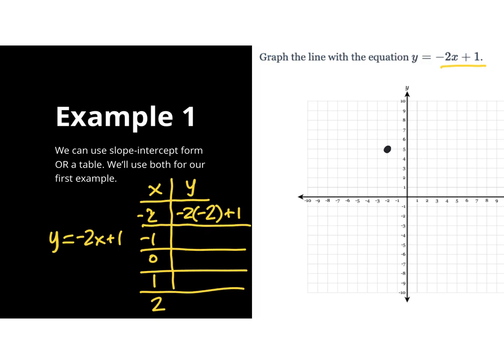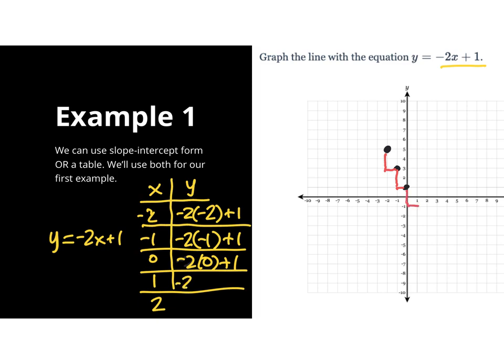If I do this with -1, I end up with -2 times -1 plus 1. So 2 plus 1 would be 3. So now I end up with -1, 3. Right away, I want you to notice it's gone down by 2 and over 1. And then when I plot my 0, I'm going to plug in -2 times 0 plus 1 would give me 1. So I'll have 0 and then 1. So I'm going to see that same pattern going down by 2 and over 1. Now go ahead and just predict, and let's see. I'm going to predict we go down by 2 and over 1, but I'm going to check it out.